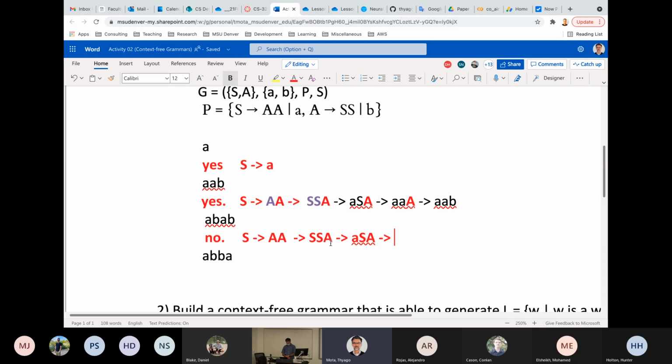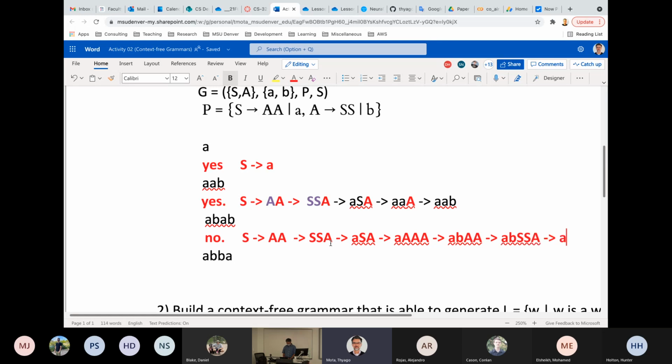But now we need a B. That S needs to be turned into AA, right? So now that first A can turn into a B. Now I have AA. Now I need an A. So that A I need to turn into two S's, right?